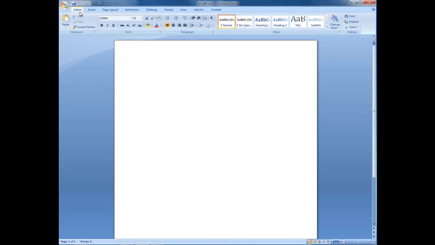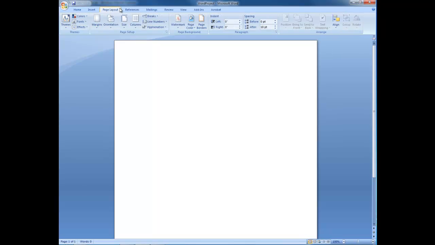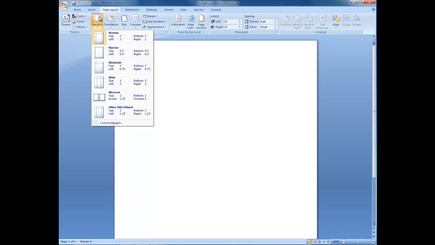The first thing we're going to do is change the page layout. We're going to be making a flyer or a handout for your class. And so what we want to do is make it so that the ink goes as far as the printer will allow us, because a lot of these are going to have maybe a color background. Under Page Layout, click on Margins, and then click on Custom Margins.